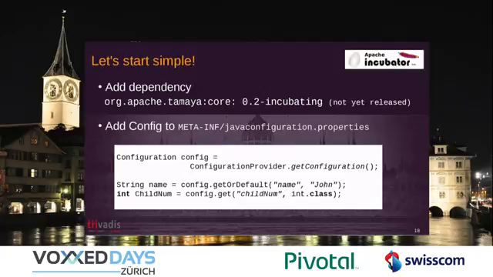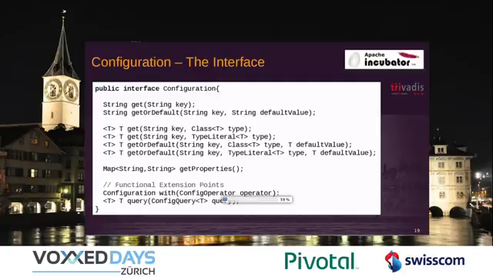You can have a REST interface, and you can build up a configuration server and consume it with whatever programming language or system you would like. The interface itself is basically like a read-only map, which also adds that kind of type support. We also have a type literal for more complex cases. You can get out all the properties, and these here are like TemporalAdjuster or TemporalQuery in the date and time API, just extension points where you can add additional stuff.